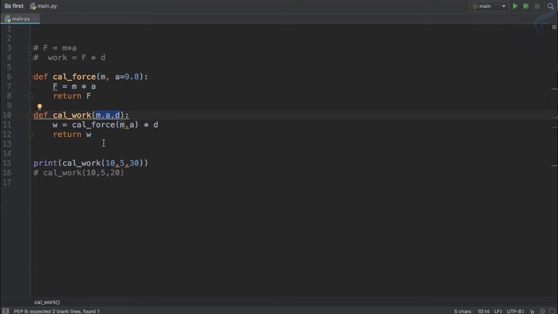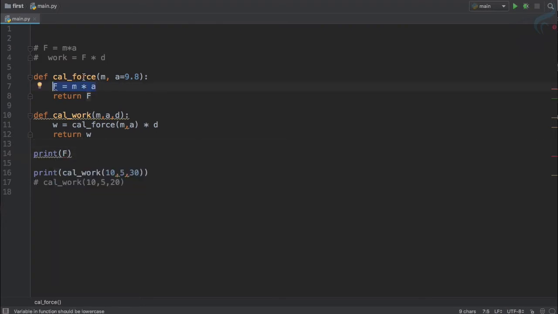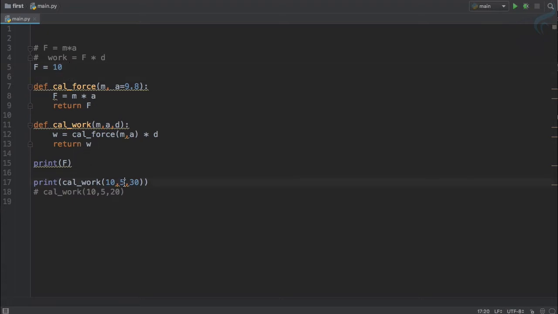But let's do one thing. I'm going to print here f, but f is defined inside this calc force function. And I will also define force here. Force is equal to 10. Then if we are using cal force, I will say 10 into 30.